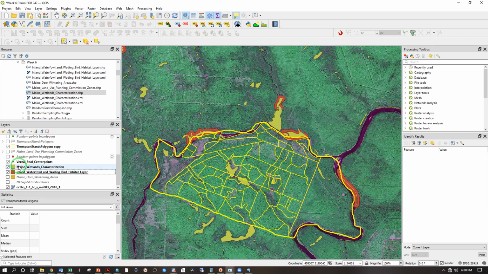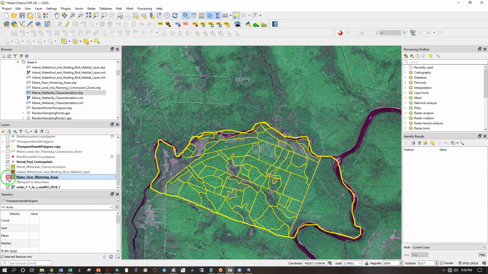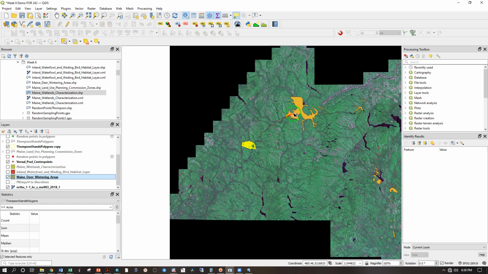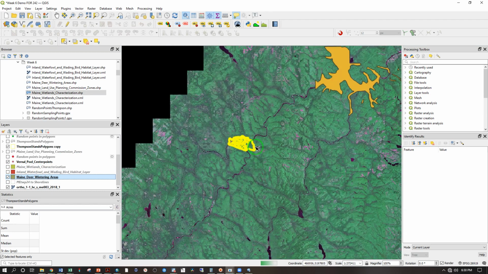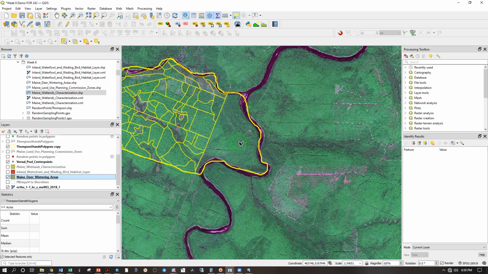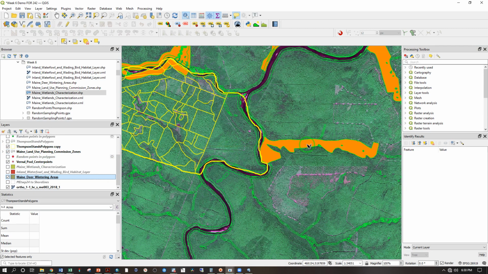and as the case may be, deer wintering areas, nearest one here being in Allagash. But that doesn't mean there's no deer or no deer yarding up here. That's why we have those P-FW zones here, which I believe includes that spot, and let's check. Main Land Use Planning Commission zones, yes, that is one that may be managed for deer, even though it's not specified as a deer wintering area. So you have different classifications and different ways of getting to a similar goal.